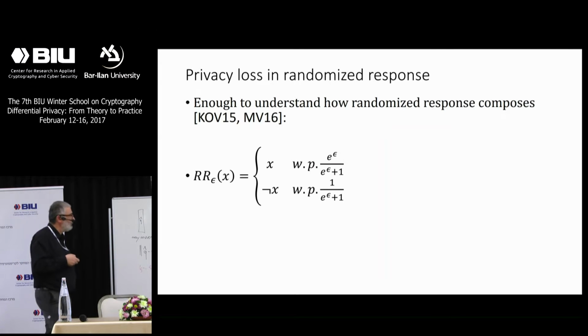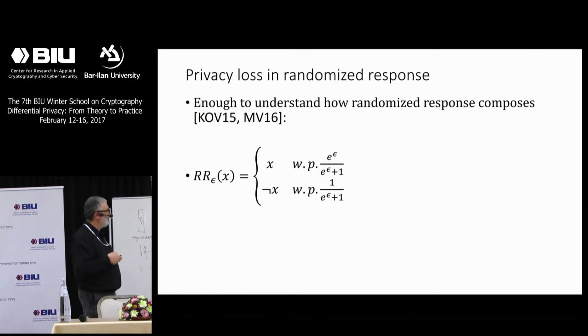So here I rewrote randomized response in this way. We're given a bit X, okay? And the answer is X with probability e to the epsilon over e to the epsilon plus 1. We negate X and return that as an answer with probability 1 over e to the epsilon plus 1. So I know it may be confusing. Yesterday you were asked to toss 2 coins in your head to do this, and that gave us epsilon ln 3, I believe. This is a more general recipe for the same thing.